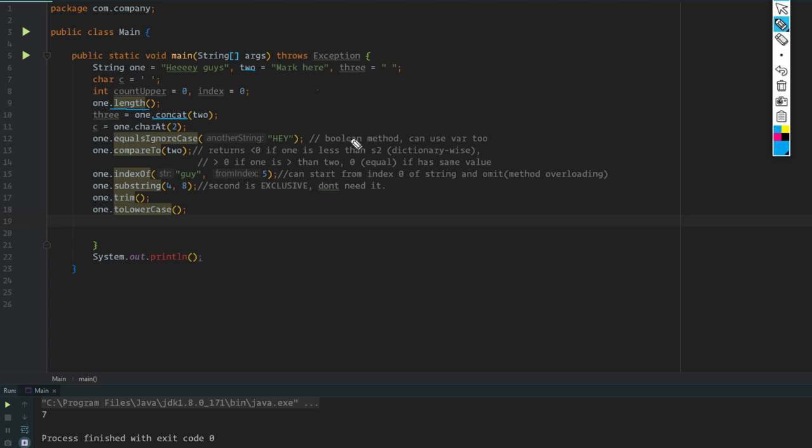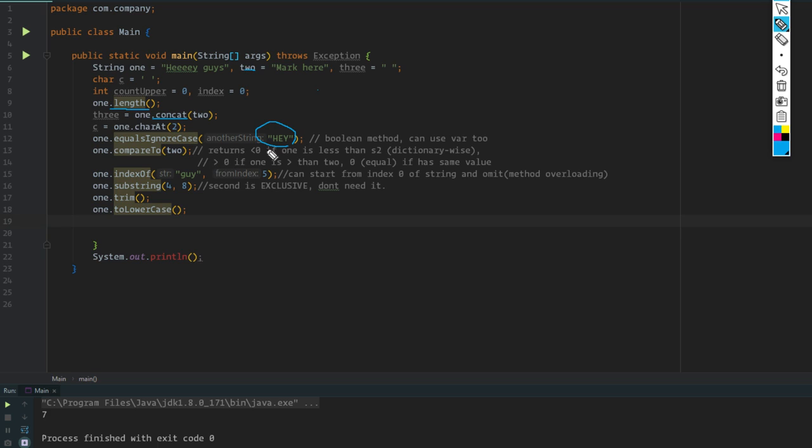And then we're going to move on to equals ignore case. I show the ignore case one because that comes up on exams and questions more frequently than not. You can just do the equals without the ignore case, but with equals ignore case, it checks the value of the letters and says, is this the same word as that? And it's going to be Boolean. And instead of using a string that you declare, you can define one in there. For example, we have "hey" in this parameter, argument, I'm mixing those up right now.